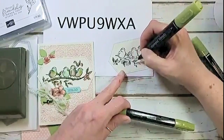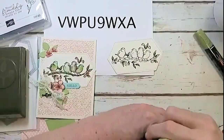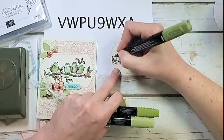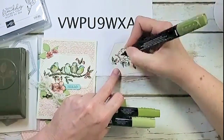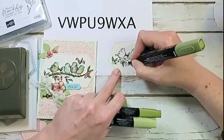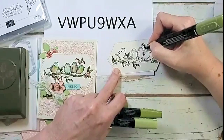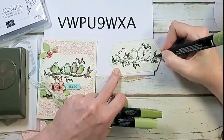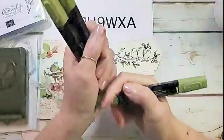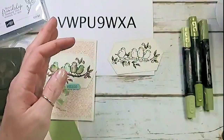So this is simple two-shade blending. By the way, your catalogs have shipped — you should have them pretty soon. If you're a local Kitchen Table Stamper customer in the Chicago area, come out to Coffee and a Card on Wednesday the 12th at 10 a.m. — I'll have catalogs there. You can get your new 2019-2020 annual catalog. After going through all the Old Olive, I just deepened the shadows in the leaves with the light shade of Mossy Meadow.